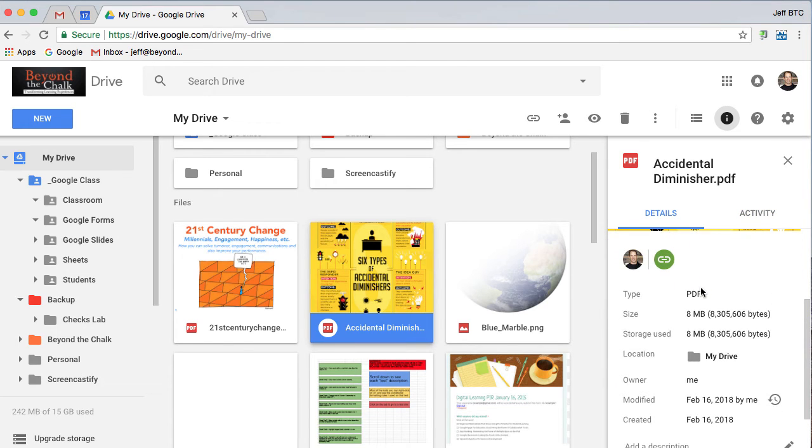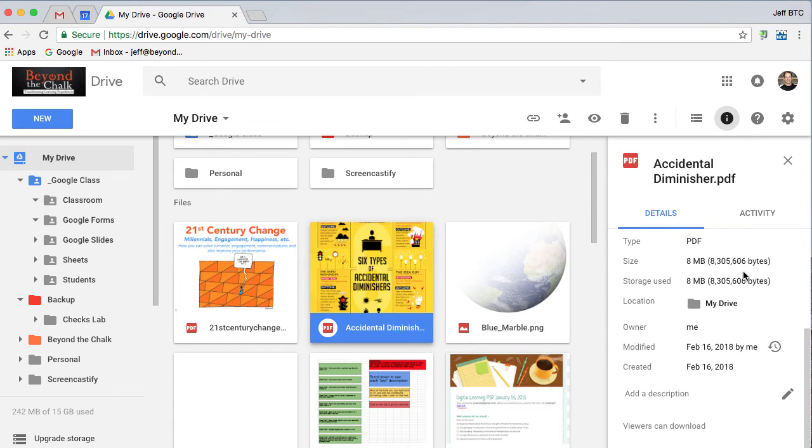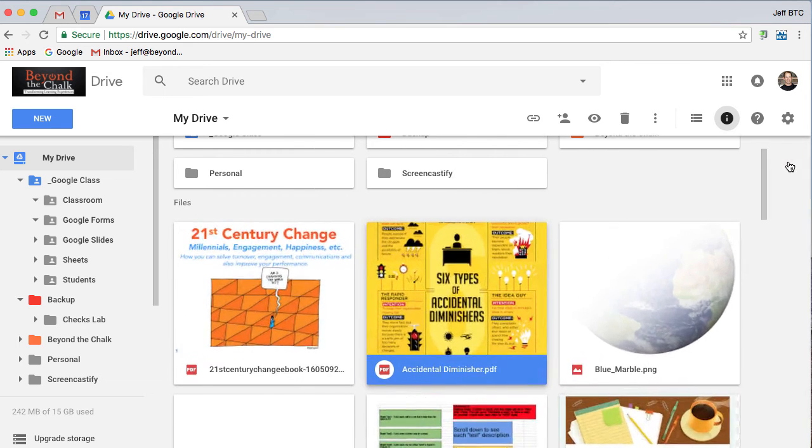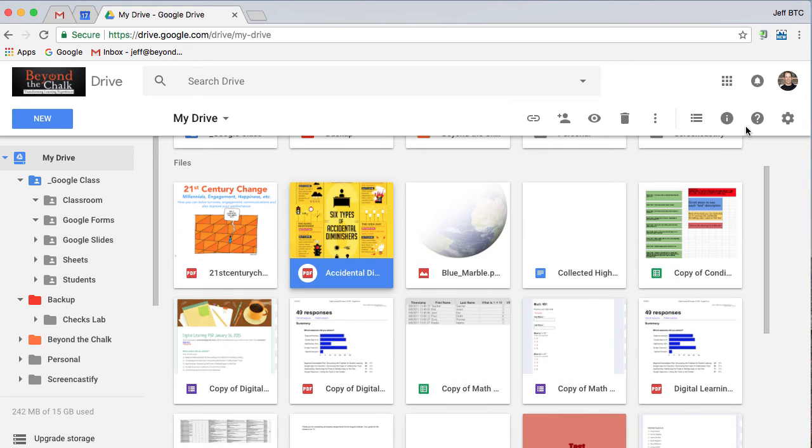So again, whatever you're comfortable with, use the list view or the grid view, but this informational piece right here also does a nice job of providing additional information for you. And again, I can toggle back and forth between these tabs. If I want to turn this off because I need more screen resources, I simply click here to toggle that off, and I get more space here.